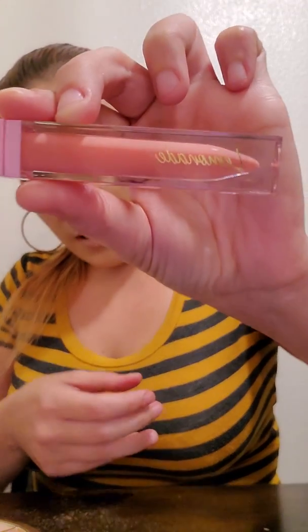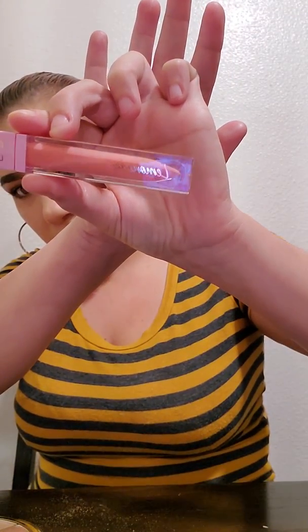Okay, and we're going to try the Dominique Cosmetics in Lemonade. I don't know if you can see that because it's so shiny. But it's in Lemonade, and because his lipsticks are matte, now that it's dried down, we're just going to put it in the center of our lip and go like that. On the top as well.